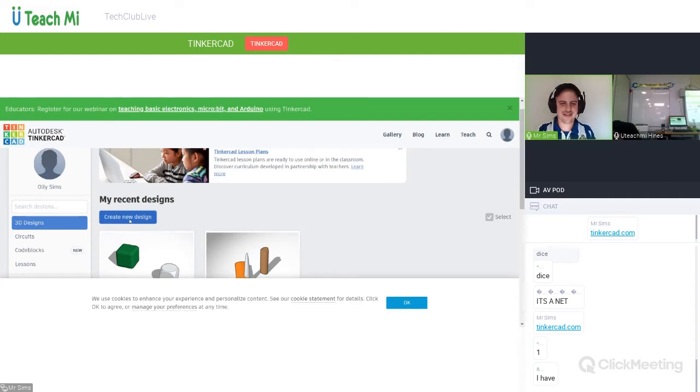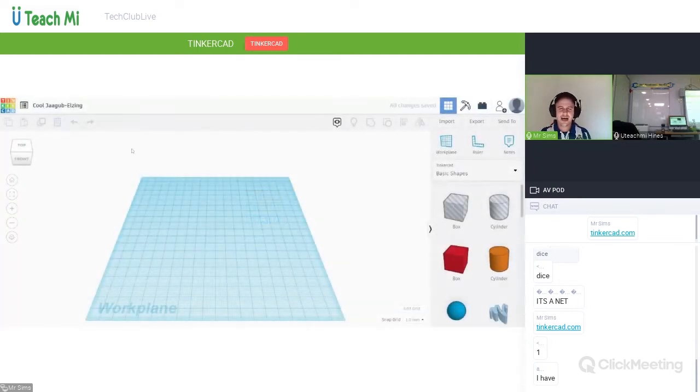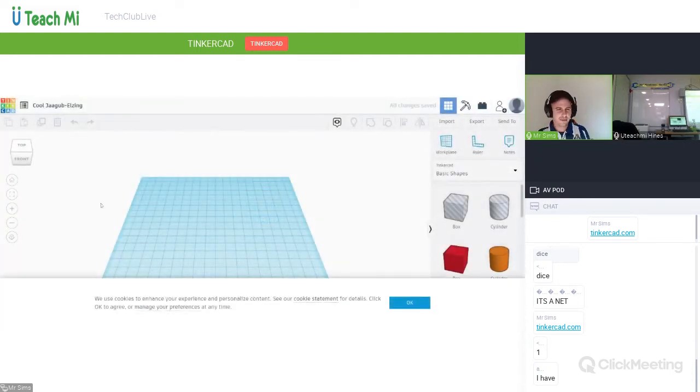That's what we're going to do next. Create my design. Now, does anyone know what the first thing is I'm going to tell you to do? Think back to the editing lesson. Can anyone tell me what they should do first on this page? Let me know in the chat, guys.